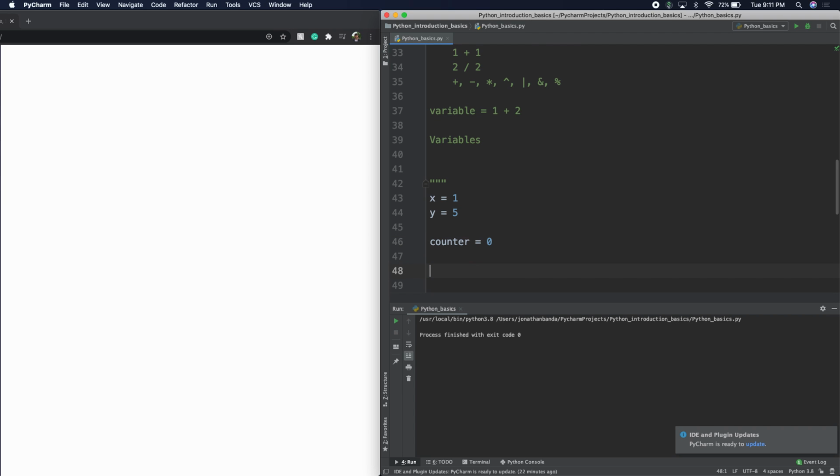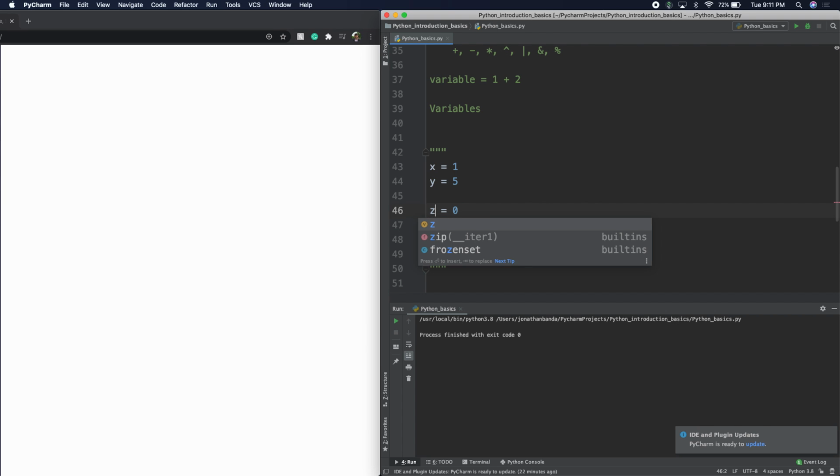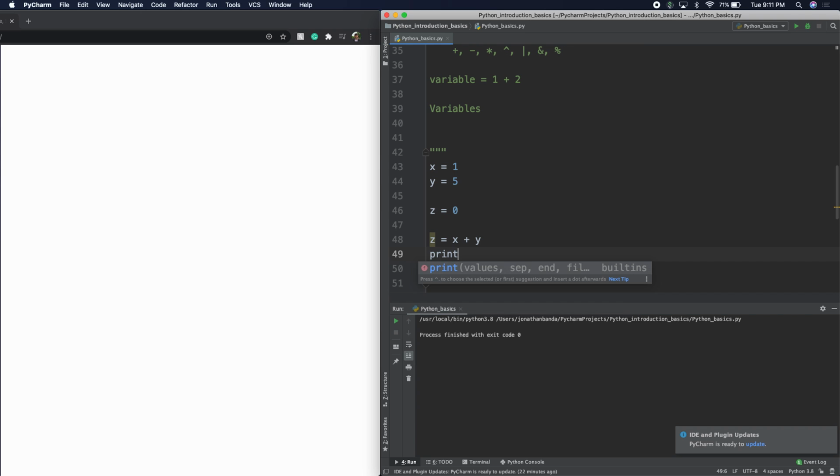So now let's see what we get if we store, let's say we change counter to z, right? So we do z equals x plus y. We're telling the machine to get x from memory, which stores 1. So we're going to put 1 over here, and then it's going to do the same thing with y, and it's going to pull 5. So it should be 1 plus 5 stored into z. In order to see what we're going to get, we're going to do print z, and let's see what we get. 6. Yeah, there you have it. You have 1 plus 5 equals 6.